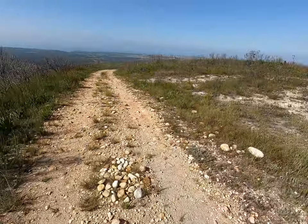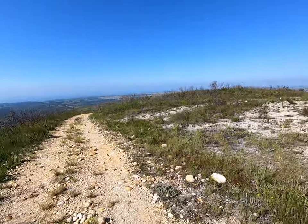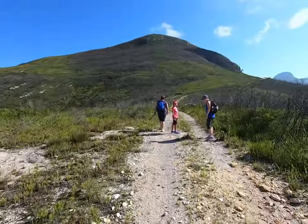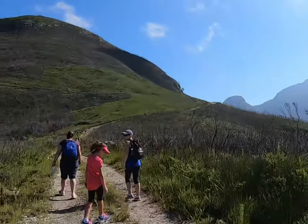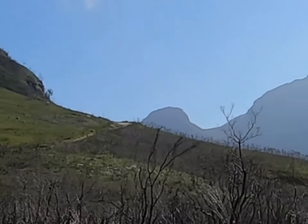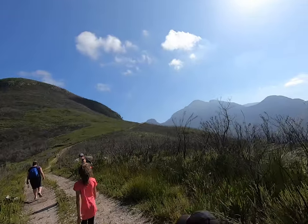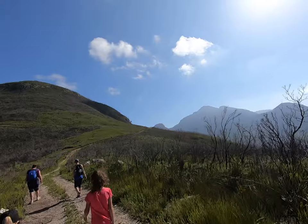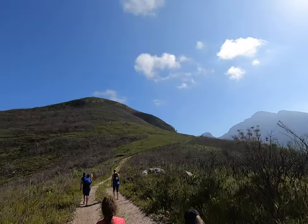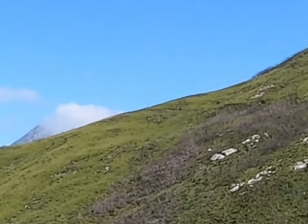Quarter to 10, and here's a bit of flat in the middle of the incline, and then the road carries on up the hill. At that bend up there, just where it goes around the corner and disappears from view, there's a split, and that's where we have to decide whether we want to go to the right hand side, to the eastern side around this mountain, or whether we want to do the left hand side and over there around the corner.